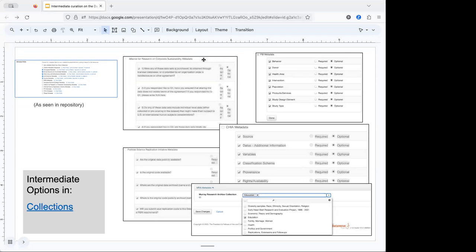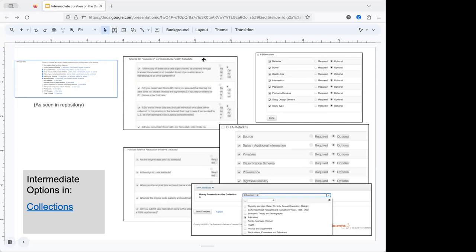The other question they ask is, have you ensured that sharing the data does not violate the terms of the agreements if they did indeed have licensed data with their deposit? They also ask, do any of these data sets include individual level data? Because that has human subjects data sharing implications, and it also has implications for the Harvard repository because we do not support sensitive data. So they're using the custom metadata block to collect information about the deposit.